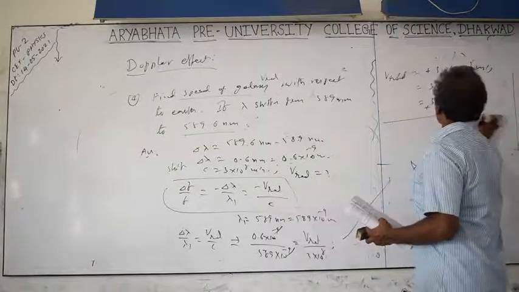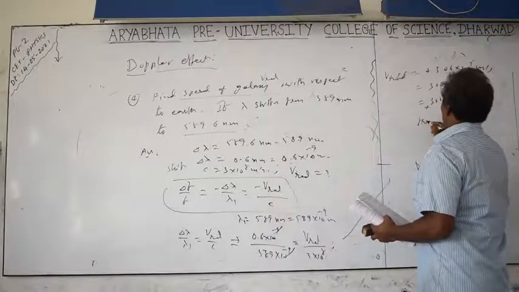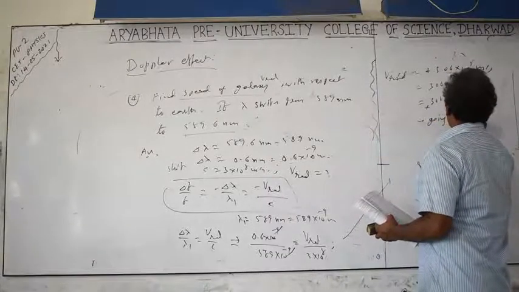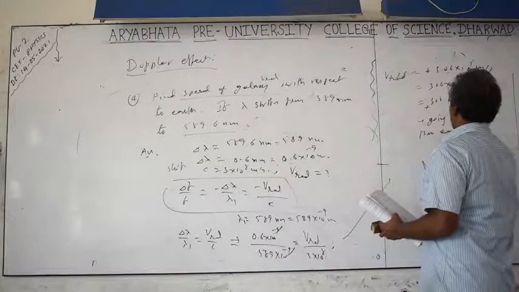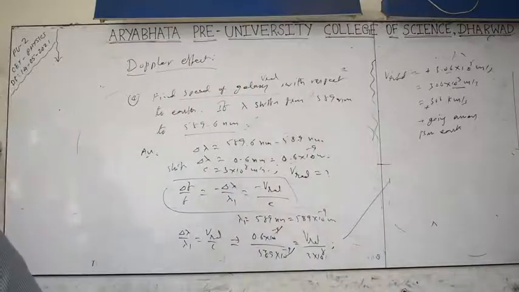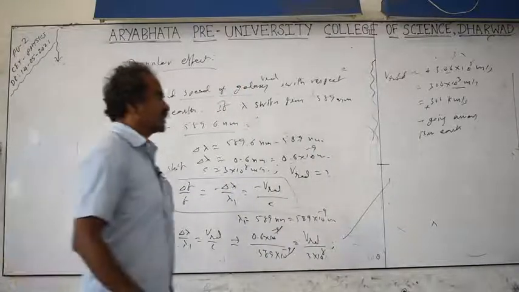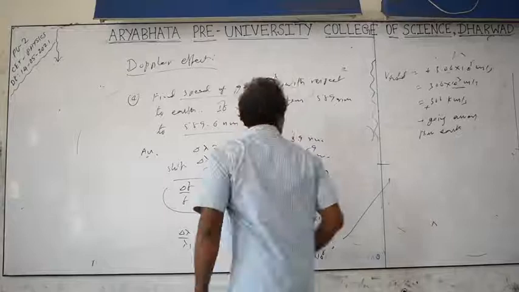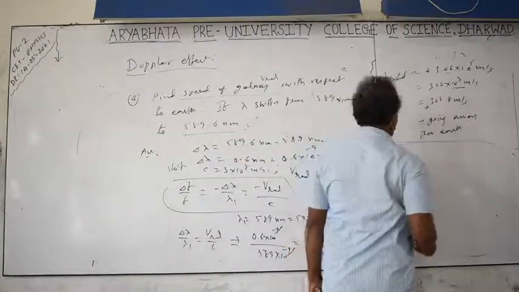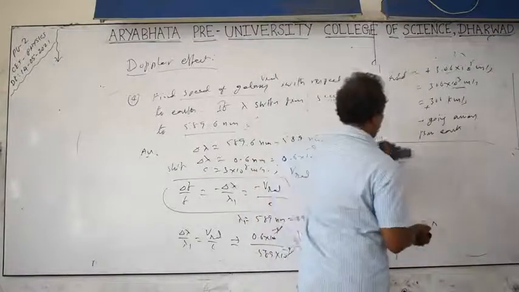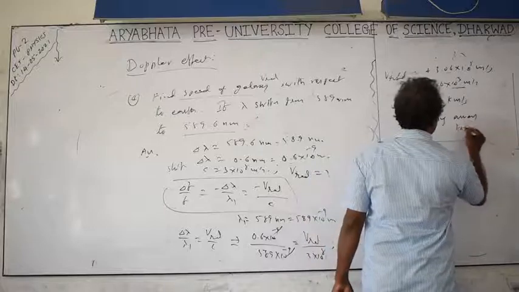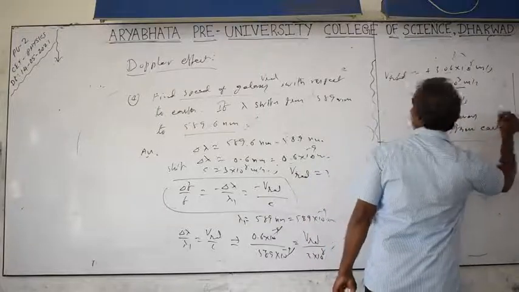Plus sign means it is going away from the earth. According to the Big Bang theory, the expansion of the universe means it exploded, and all the stars are going away from each other, is what some scientists think. So if they are going away, the wavelength should increase, called the redshift. But if some are going away, some may come toward us; that is one of the theories. Going away from earth is the answer.